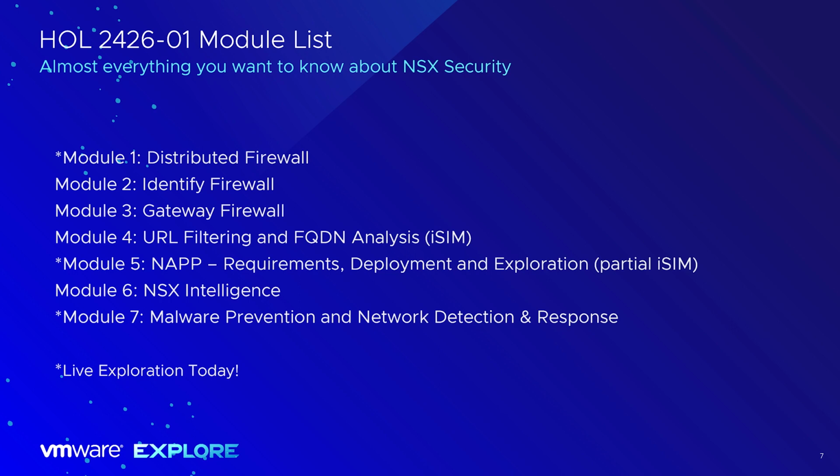We're also going to cover Module 7. So this is the Advanced Threat Prevention. Advanced Threat Prevention is all the newest, greatest, coolest, super cool security pieces. This is malware detection, IDS and IPS built into software, network traffic analysis, understanding what's normal traffic and what's not normal traffic, what's abnormal, right? And then giving you alarms or preventing that traffic from occurring. So we have a whole bunch of stuff in here.